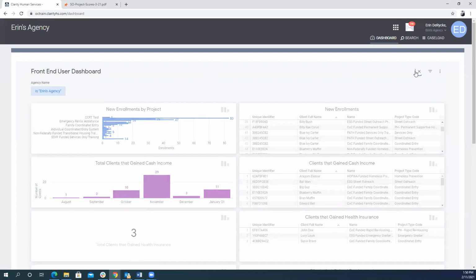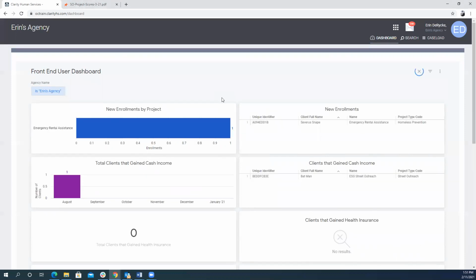Erin, I don't know if you're going to get into this, but in regards to the new enrollments, where it has the unique identifier, the actual client information, is there a way, instead of maybe the project type code, that we can get on the dashboard their start and end date?